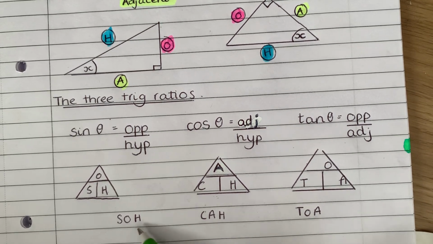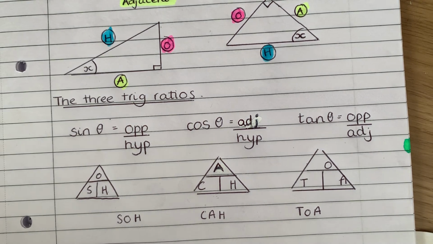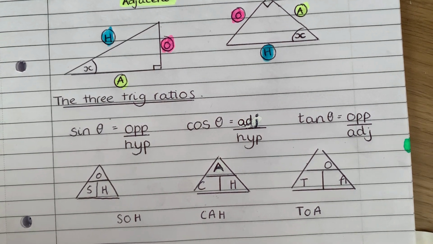Then all I want you to do is write out your mnemonic and attach it to assignments. Hopefully that's not too much this lesson. You might want to start next lesson if this hasn't taken you an hour, because next lesson we're really getting into the nitty-gritty of trig and looking at how we can use that. Make sure you've got your scientific calculator, so you'll need to dig those out because you'll need those for the next lesson.